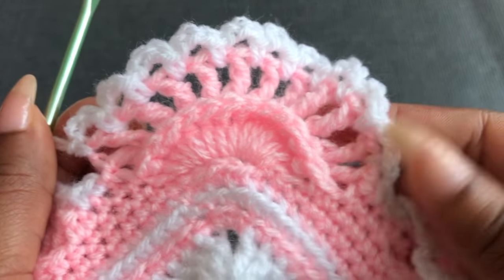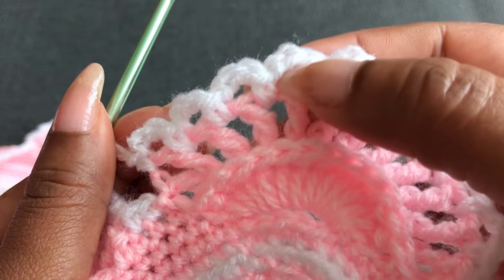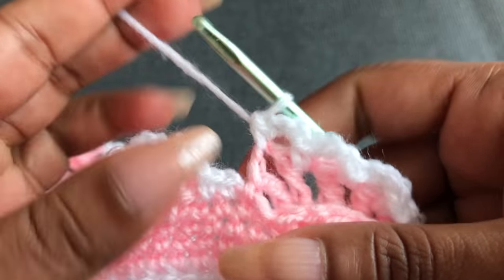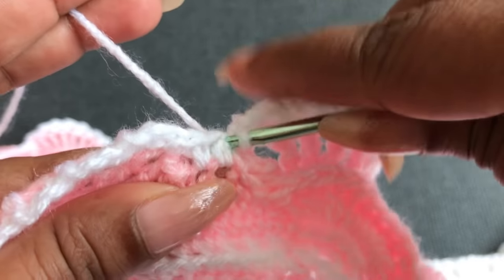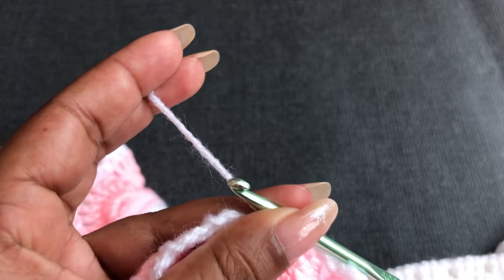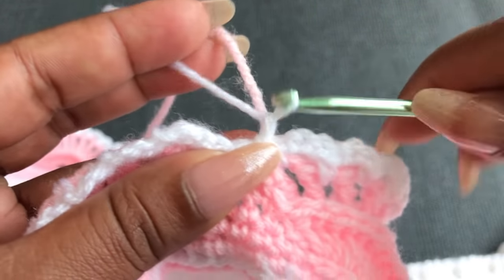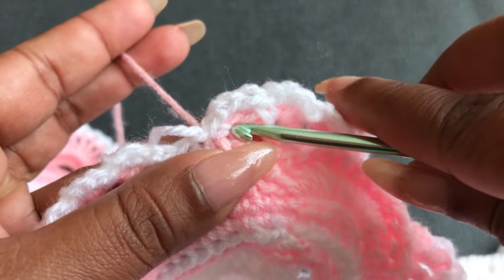You can see 1, 2, 3, 4, 5, 6, 7, 8, 9, 10 loop. Next, I'm gonna finish this round 13 with the white color yarn. Go through the first single crochet and pull this white color yarn with the slip stitch. I'm going to cut this white color yarn and finish the white color yarn with this border. Now I finish 3 yarn balls with the white color yarn.